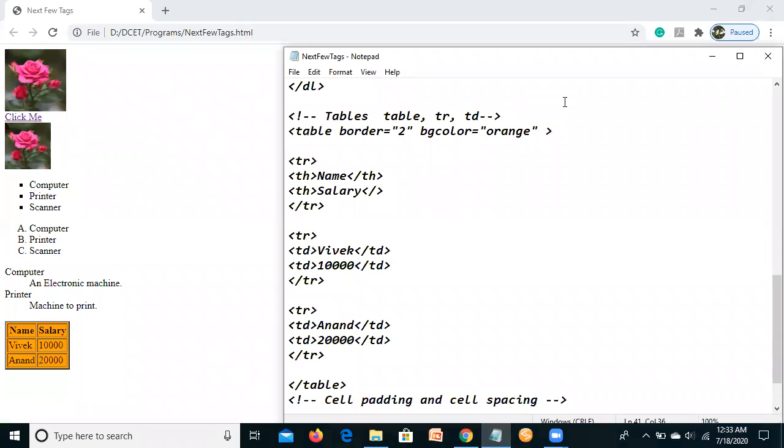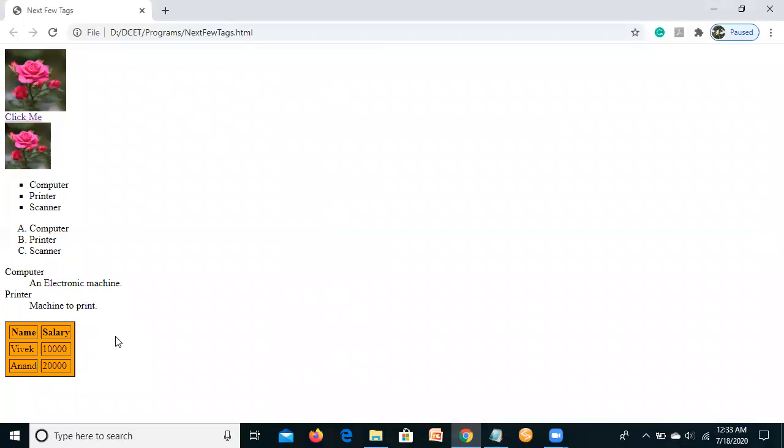Now let's try to add an attribute called cell spacing. Cell spacing is equal to 5. Just observe this cell spacing. Observe the table. I'll refresh the page.